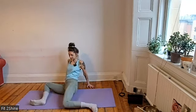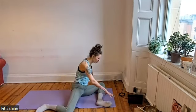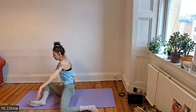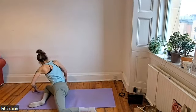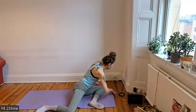And you may add a little more range of motion to this movement. So as you transfer your weight, you may take your hands to one side, then use your fingertips, transfer your weight, take your hands to the other side. I will call this drill spider because we kind of look like spiders here.